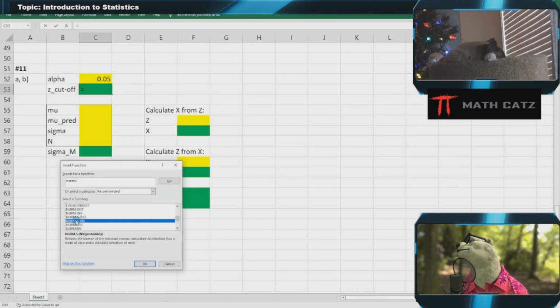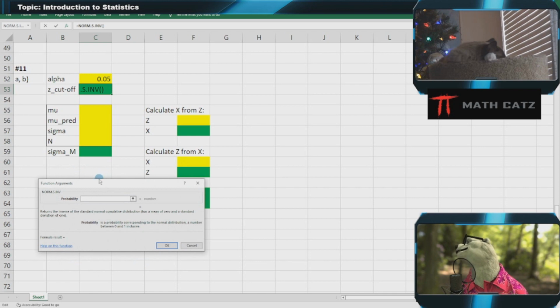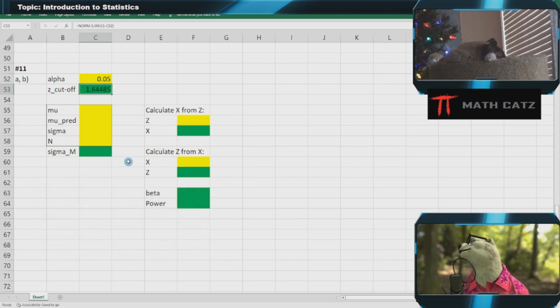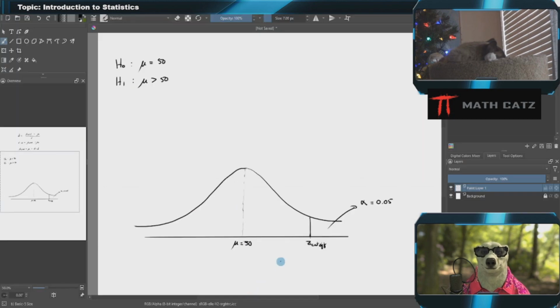And so when I choose this, I'm going to pick 1 minus the alpha provided up there. Now, I could put in 0.05 because I'm not going to change it, but it's good to get used to using cell values. And if I ever want 1%, I'll just change that to 0.01 and the alpha and the z-score will update. But that's not what we have, so 0.05. So that's my cutoff. So let's draw that in here.